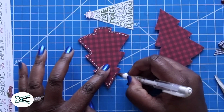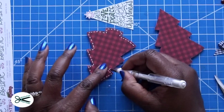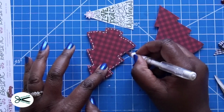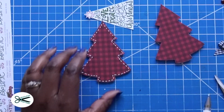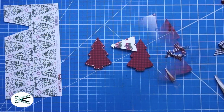These would be so cute as ornaments. I could already see it. So you can do it in different colors. You don't have to keep the traditional Christmas colors. This is going to go right in the center of there.